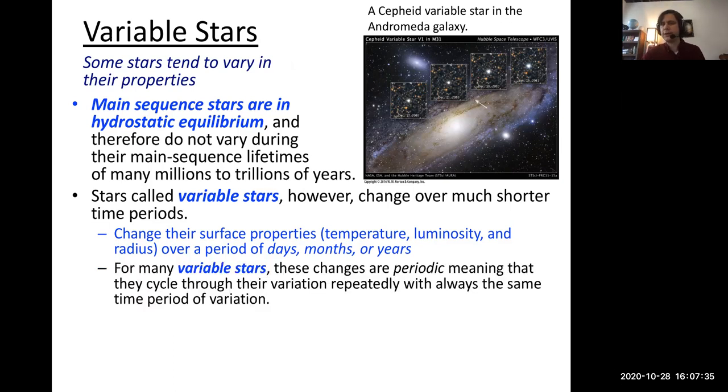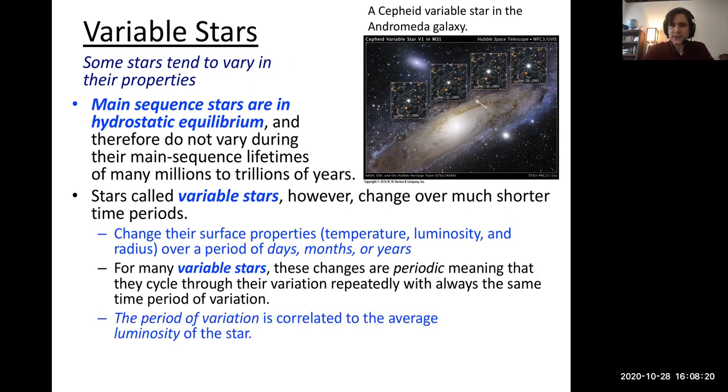And while for a lot of variable stars, there's not a lot of rhyme or reason to their changes in their properties, we'll go with luminosity, so we only have to talk about one of them. But for a lot of them, these changes are periodic, which means they cycle through the same set of variations of to a certain amount of faintness, to a certain amount of brightness, to a certain amount of faintness, to a certain amount of brightness, to a certain amount of faintness, over and over and over with the same time period. A very well controlled situation. So we say that their variations are periodic. And it's these periodic variable stars that really offer us something powerful.